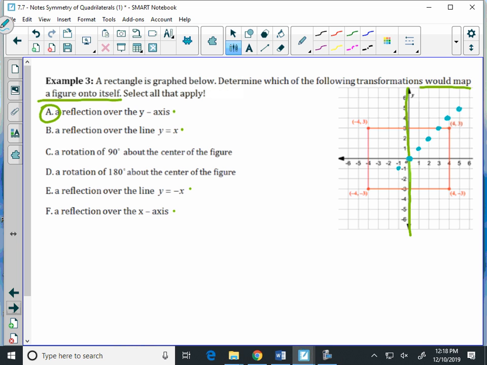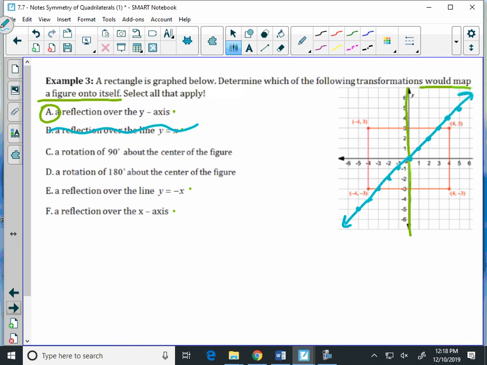When we draw in that line, is that a line of symmetry? No. Before you even drew that line, if you can visualize what y equals x looks like when we graph it, it's slanted, right? And do slanted or diagonal lines ever work for lines of symmetry in a rectangle? No. So if you realize that, you can rule that out right away.